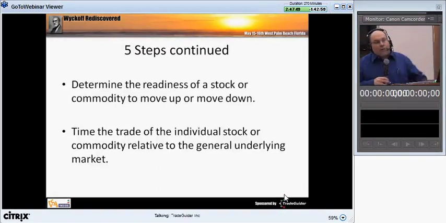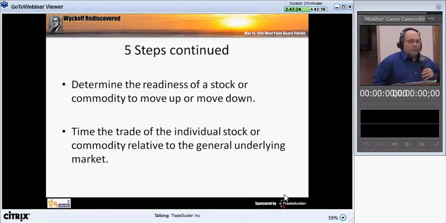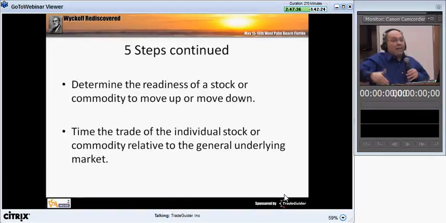In step 5, that goes on in 4 and 5 together, we talk about a stock's readiness to move. I'll show you examples again tomorrow. When a market is in a trading range going sideways, it starts that trading range after we talked about the selling climax, how the market goes like this, and then makes a rally, makes a secondary test. After that secondary test, it tends to form a trading range. After you get volatility in the market, it will go into a trading range to build cause.